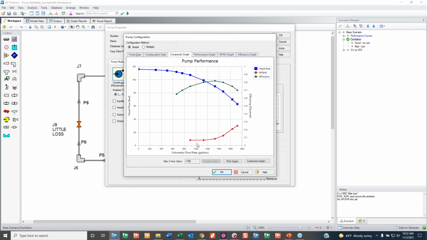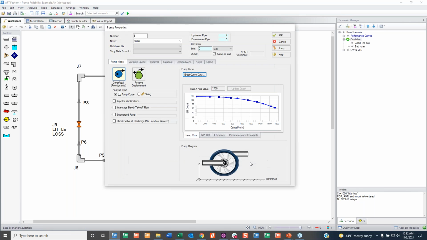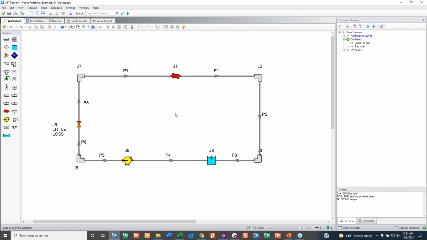And if you remember our graph, it slopes upward, because a higher flow rate equates to a lower static pressure, and you're just more likely to cavitate. That's why you need a higher pressure required.